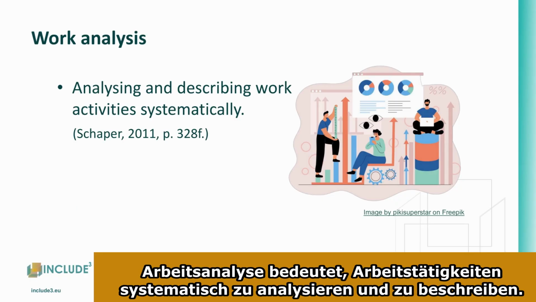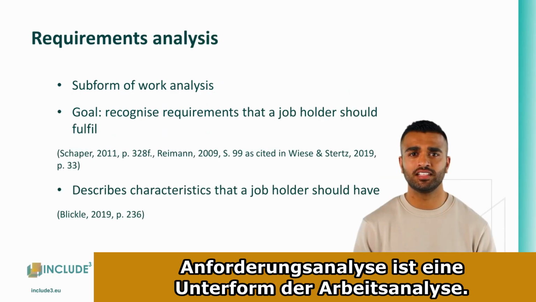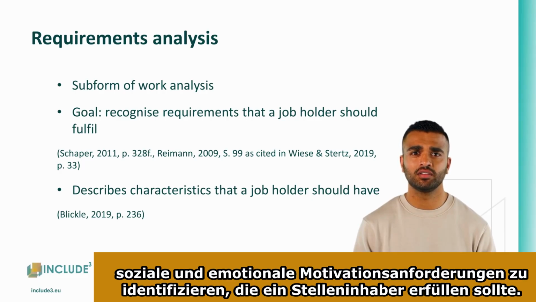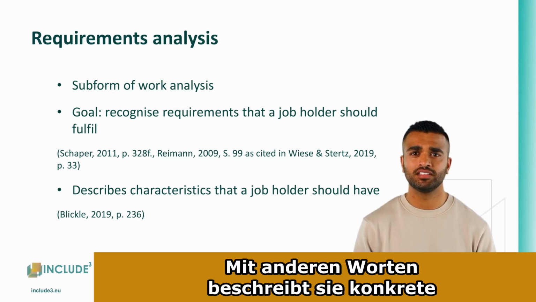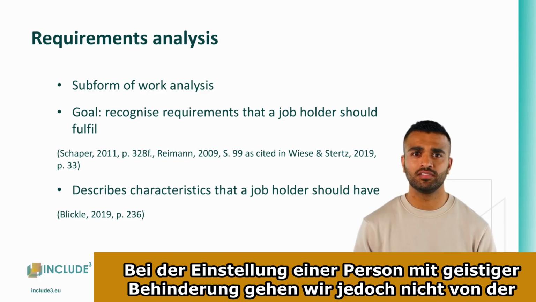Work analysis is about systematically analyzing and describing work activities. Requirements analysis is a subform of job analysis. The aim of the requirements analysis is to identify the sensorimotor, cognitive, social, and emotional-motivational requirements that the job holder should fulfill. In other words, it describes specific characteristics that a future job holder should have.